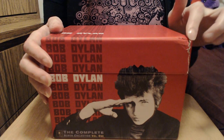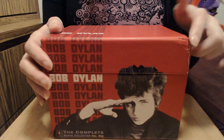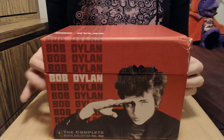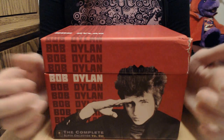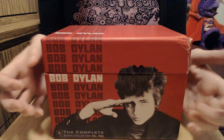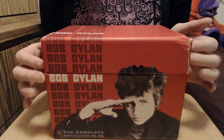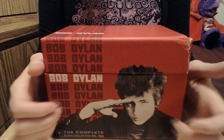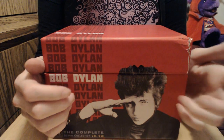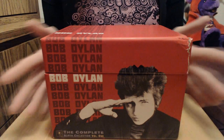As you can see, I'm pretty upset with Amazon because this is damaged in the corner, and I really wanted something that was mint, especially for the price, and it came ripped, but I didn't even notice that until I had already taken it out of the saran wrap, so I don't think I can really return it. So I guess I'm just going to keep it unless they say they'll replace it.